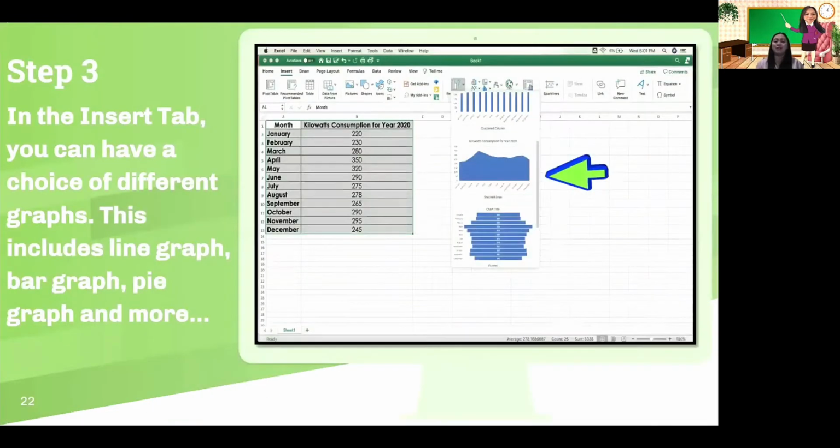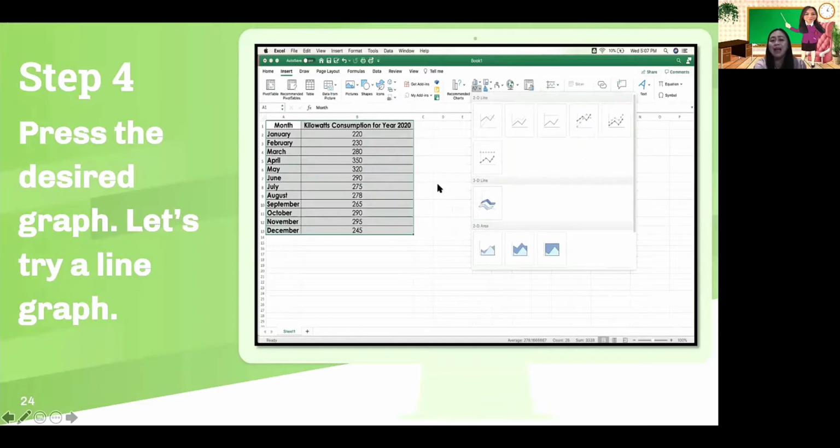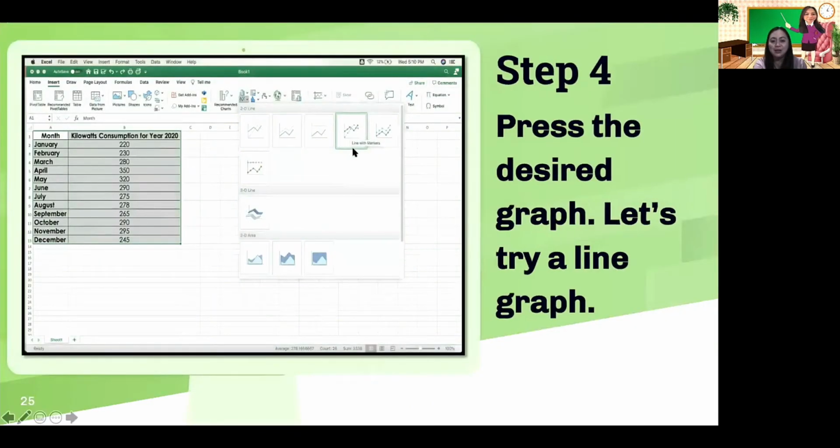So we are going to graph this data. You can now choose what type of graph; in this example, we will be using the line graph. So now, we just press Insert, then line graph, then we choose what design or what kind of line graph. Here we have the 2D line, the 3D line, and the 2D area. So let us try the 2D line. We will be using the 2D line with markers. Let us see if we press that.